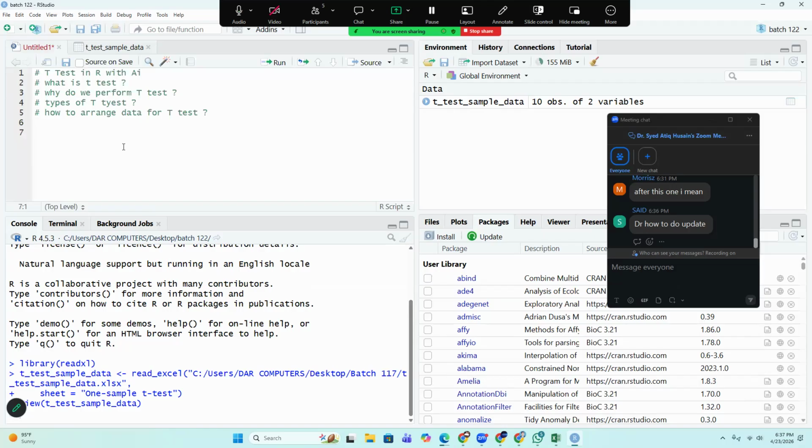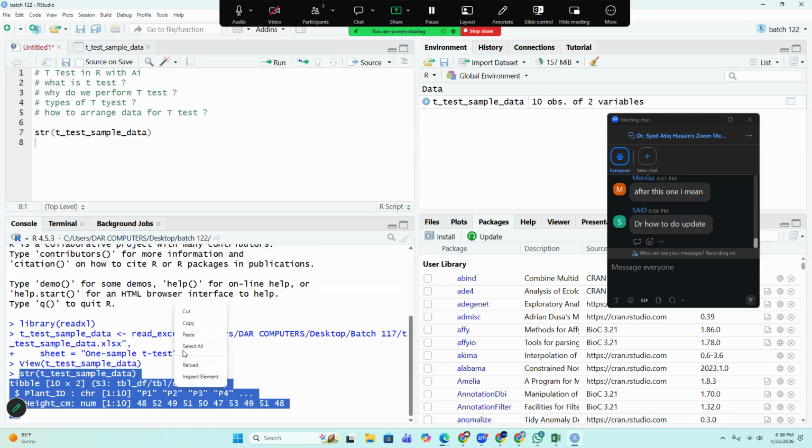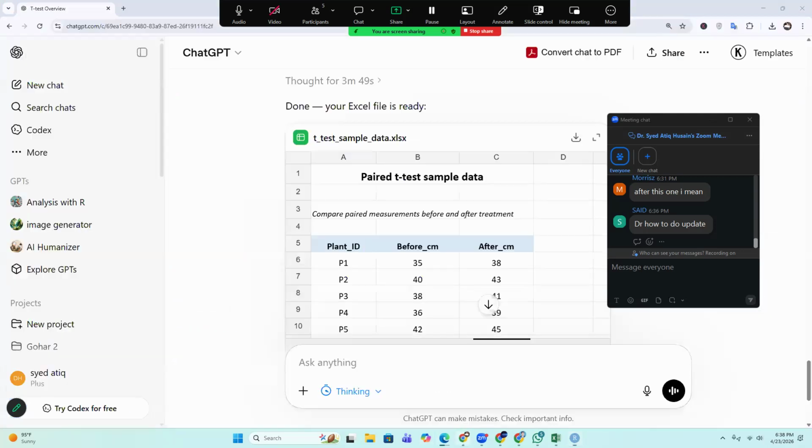Next step, take str. The file name is t underscore test. Select the data and run. Here is the str. Copy this str and open ChatGPT.